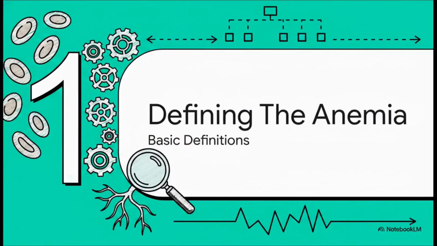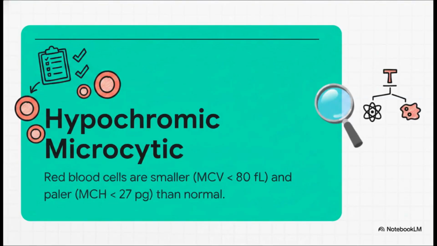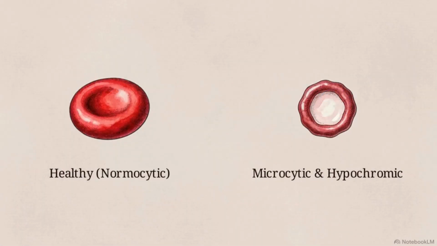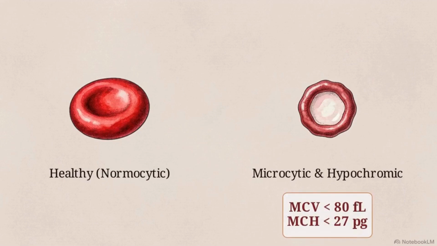All right, the absolutely crucial first step is defining our terms with lab values. Microcytosis simply means abnormally small red blood cells, and we confirm that on a CBC when the mean corpuscular volume, or MCV, drops below 80 femtoliters. Hypochromia, on the other hand, means the cells look paler than normal under the microscope, and that directly correlates with a mean corpuscular hemoglobin, or MCH, of less than 27 picograms. Whenever we see these two specific values flagged low on a lab report, our differential diagnosis should instantly narrow down.